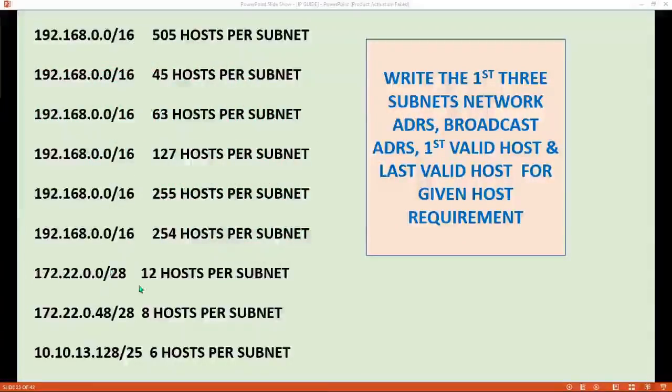172.22.0.0/28. Okay, and 12 hosts per subnet. For the next one, 172.22.0.48/28, okay, which is a subnet of the previous one specified here. Okay, I'm just explaining you some of the important points here, so that you will have a broad idea about the exact questions. So in this question they are asking 8 hosts per subnet. Okay, so here your first network is going to be 172.22.0.48 only. Okay, it's going to start with that 48, and after the calculation the slash number might change and all that. When you perform the calculations you will understand.